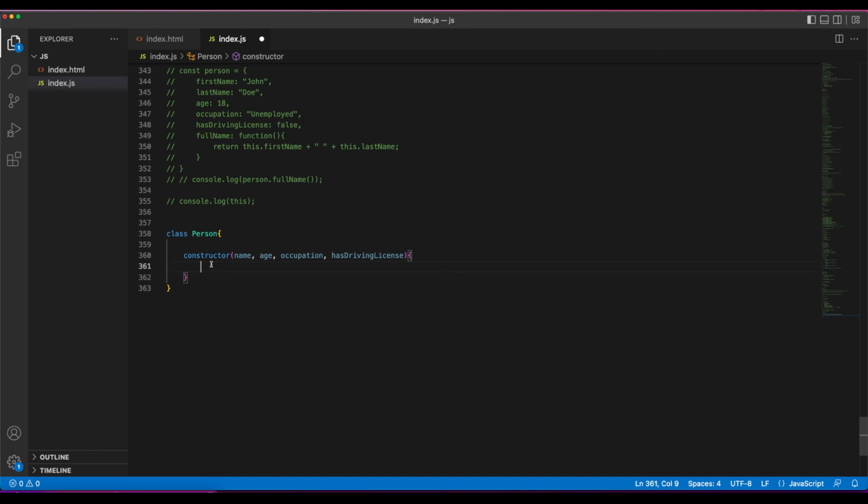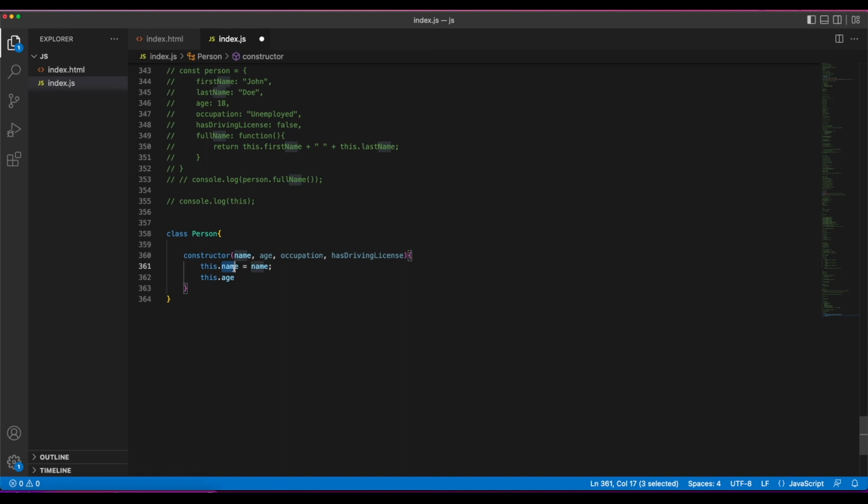So now we want to attach these arguments as attributes to the class, and the way you do that is using this keyword that we've just looked at, and this gives us access to this block scope right here, this class. So this dot name will equal name right here. This dot age, so these are attributes that we're defining right now.